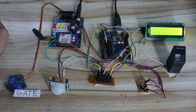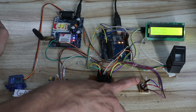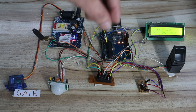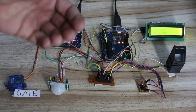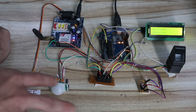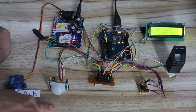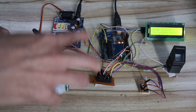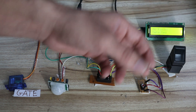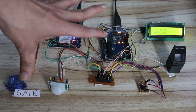The switch and PIR sensor add another layer of security. If the user leaves home for shopping or any errand, they press the switch to enable the security system. Once enabled, if any unauthorized person enters the house — say from the balcony or terrace — without using the fingerprint sensor, the PIR sensor detects movement inside the room and immediately sends a message: 'unauthorized person entered your house.' The PIR sensor detects unauthorized movement inside the home in the user's absence.